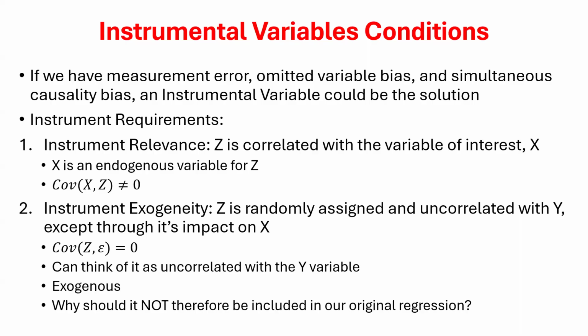So as I include additional controls, this condition is more likely to be met. Because I'm taking things out of the error, it's less likely that the instrument is going to be correlated with that error. If I have 50 things in that error that I'm not controlling for, all causing omitted variable bias, well, my instrument is likely going to be correlated with one of them, right? So one way that we can make it more likely our second condition is met is if we add in more controls, because that removes things from our error and makes it less likely that the instrument will be correlated with things in our error. These are our two conditions that we need to have met in order for this to be a good instrument.